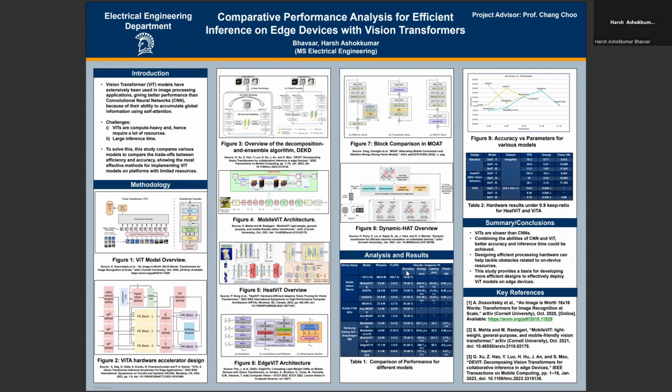The results of the analysis show that we can get better accuracy, but it comes with a large number of parameters. And as we know, edge devices are resource constrained. That's why we need a smaller number of parameters to process and to store the information. And to enable that, we have different lighter versions of these models. Like for example, for MoCoViT, we have the tiny MoCoViT.